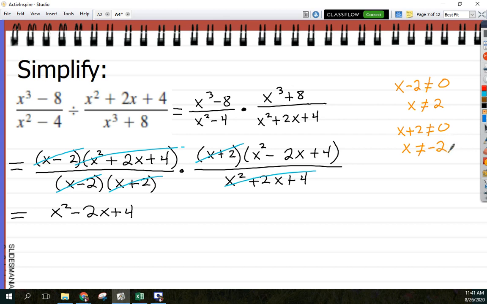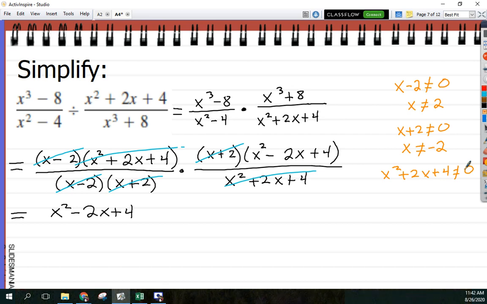Now, the other restriction that we're going to have is our x squared plus 2x plus 4. We're going to solve this the same way that we would if we just had an equals 0 there. It's a quadratic, so we have a couple different options. We can, 1, factor. The problem is we said that x squared plus 2x plus 4 does not factor. So remember, we have a few more options to solve quadratics. The first is completing the square. Most of us don't remember all of those steps, so I'm going to go ahead and not do that one. However, we do have another option, which is the quadratic formula.